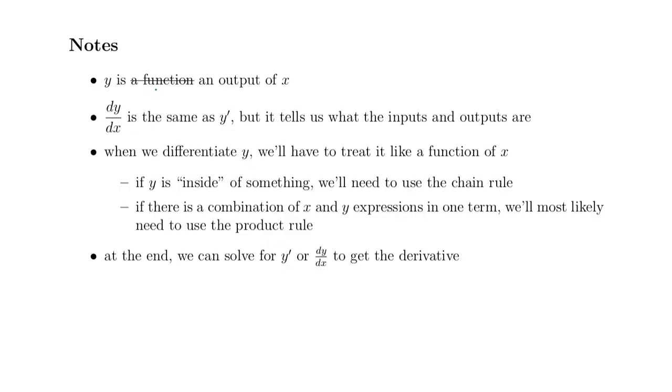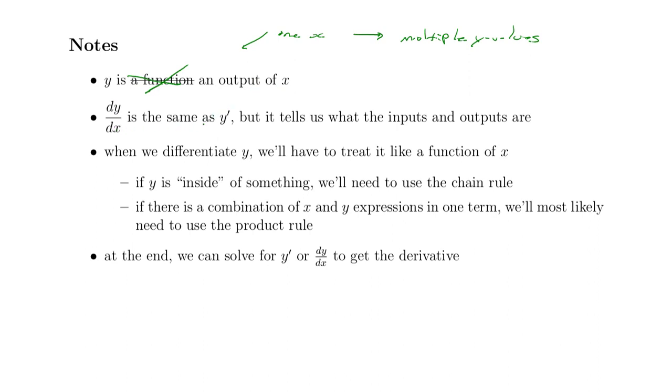So first, a couple of notes. Y, we normally think that it's like a function of x, but here we're going to not restrict ourselves to it being a function. So really we're going to say there's a relation between y and x, and it does not have to be a function relationship, meaning we can have one x value going to multiple y values now. Because we don't have to make this thing a function, it just has to be an output of x. It's still going to act like a function, though, in how we treat it.